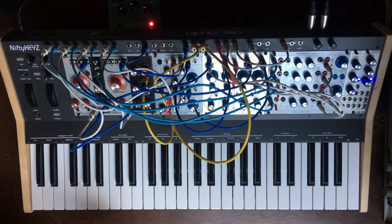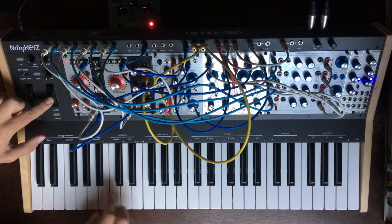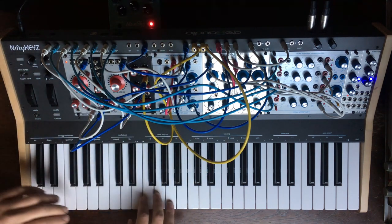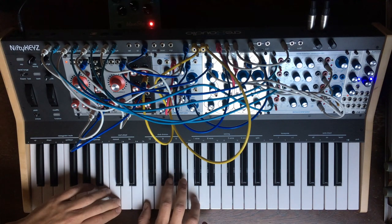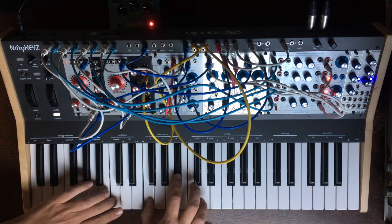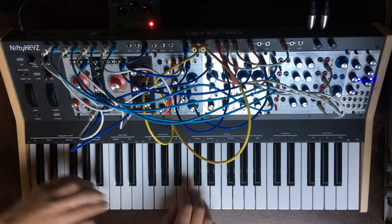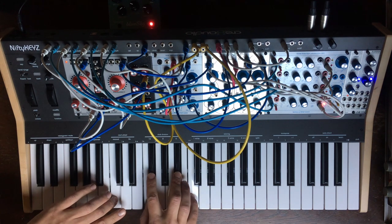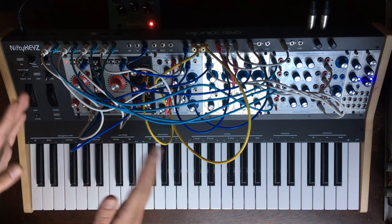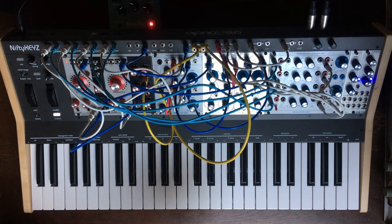Bad, right? So, first thing I need to point out is that I have the modulation wheel here being an LFO being mapped to different parameters over there. So, I'm a very bad keyboard player, I'm sorry. You can hear it here. It's doing some sort of waveform shifting on each oscillator when it's possible. I think everything's still approximately tuned together.